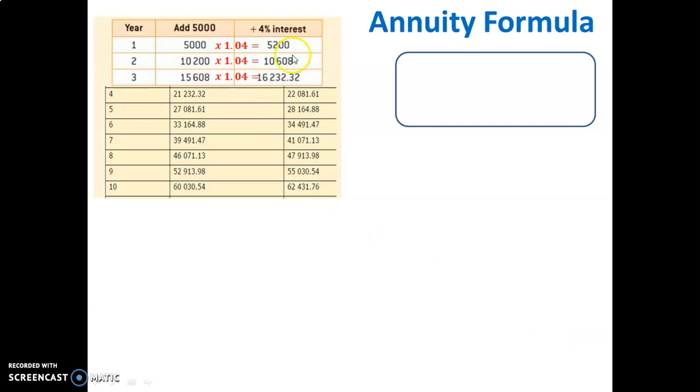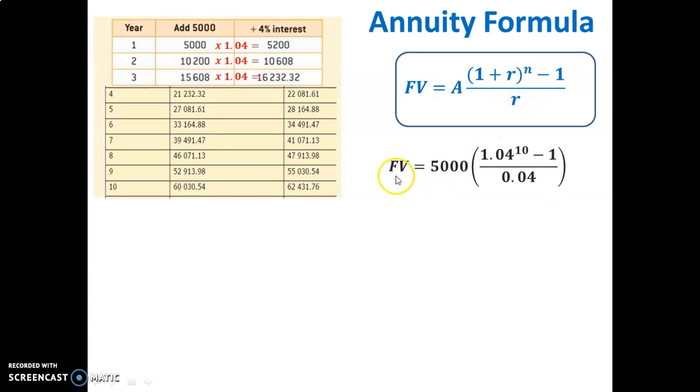Okay, there's a formula for annuities. So rather than having to do it row by row like that, we could have used a formula. Let me share the formula with you now. The formula is this. It says FV, which means future value, is determined by taking the payments you put in, and then 1 plus the rate, to the number of years, minus 1, over the rate again. So here would be the future value formula for this annuity, but I set it up just for the 10 years, not the 20.